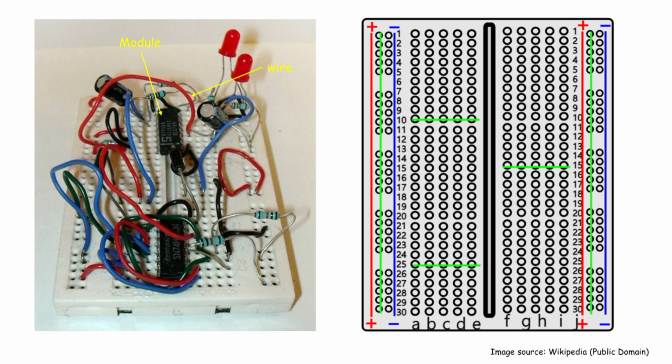On either side, you'll find power rails for extending voltage lines, and in the center are blocks labeled A to E and F to J on the other side, where components and jumper wires can be easily inserted. This setup allows us to build a circuit, test its behavior, and modify the wiring on the fly.